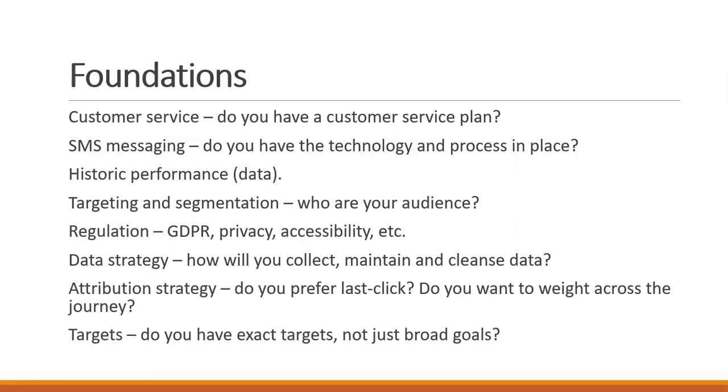So when we're looking at attributes or attribution strategy, we're looking at, does the analytics capture the first place the customer came from, so the first thing that generated a lead, or the last thing that generated the lead? Or do we want to spread equal weight across all of those categories? Do we have exact targets, measurable goals? So think about those SMART goals from earlier chapters. Is it measurable? Is it specific?